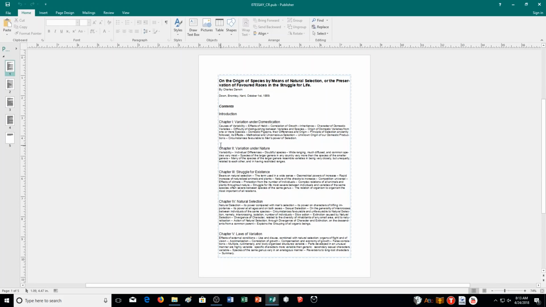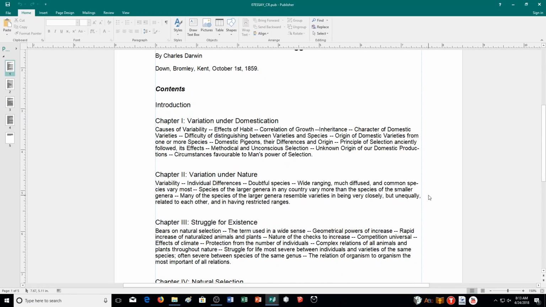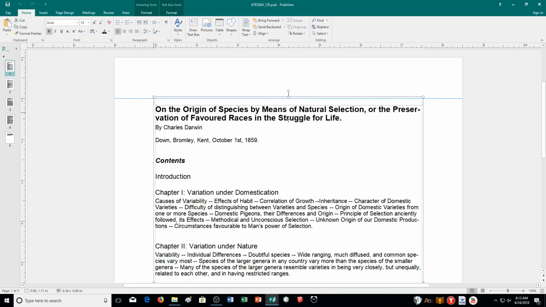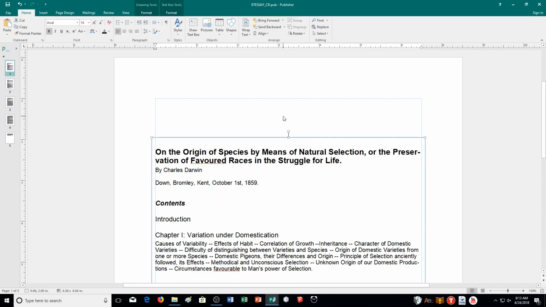Alright, and that says resize the text box on the first page to make 1 inch extra space at the top, and then place the contents of OPUB07B in a text box above the main article. So I need to go and make this, it says on the first page make 1 inch of extra space at the top. So this is already set to about 1 inch below that. So I'm going to go ahead and move it down to 2 inches. So do that as well. Good. And then place the contents, as it says, OPUB07B in a text box above the main article.